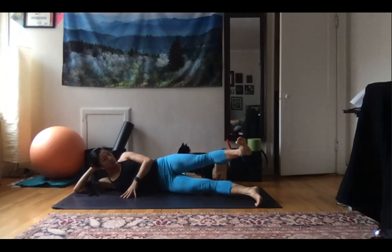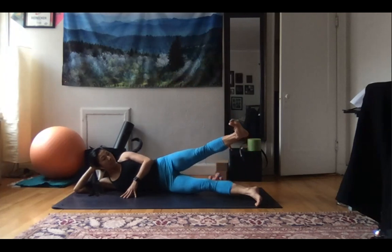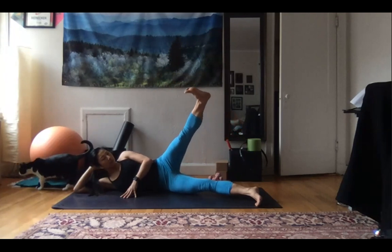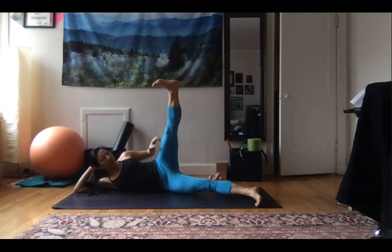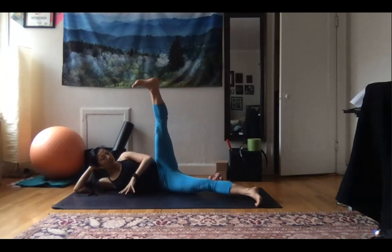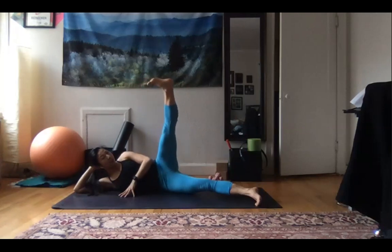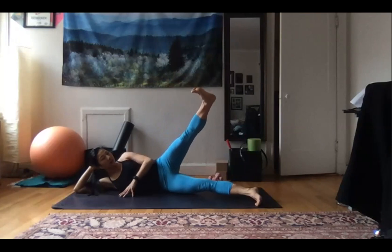Good. Keep this up. Repeat that one more time. Reach all the way up. Taking your time here, though. It's not about momentum. Your leg is working, especially this thigh here, lifting that kneecap, pulling up that leg. And then slowly lower it back down towards the ground. Use your strength here by pushing through that left heel. Good.